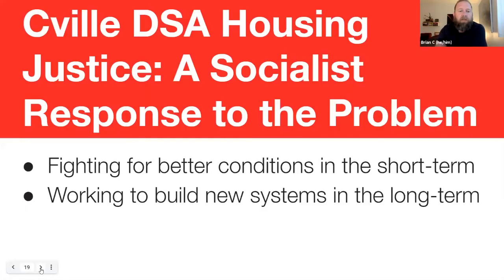So Cville DSA's Housing Justice Committee is formulating what we think is a socialist response to the housing problem. We're operating on 2 timelines. In the short term, we recognize the most vulnerable members of the community are facing a true catastrophe, and our immediate work is to alleviate that. In the long run, though, we want to build the infrastructure and the power to make real substantive changes to housing in the city and the county.